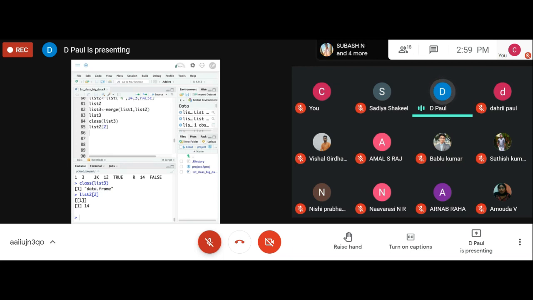Okay, we have done the list. For extracting the elements, you can give the index, the same as in the vector. Now we'll come to the array.